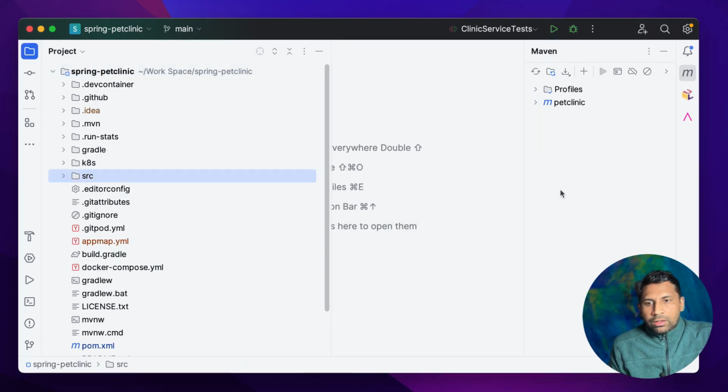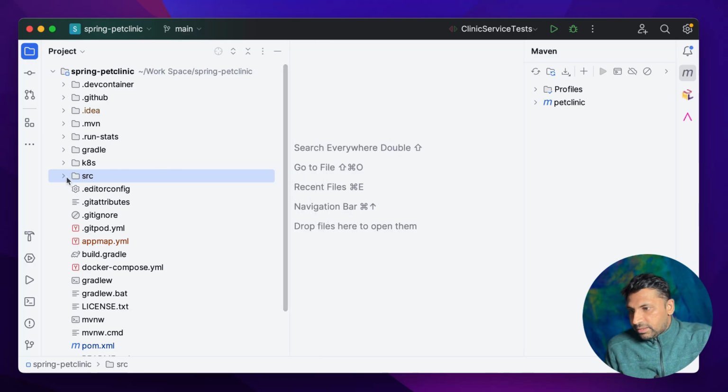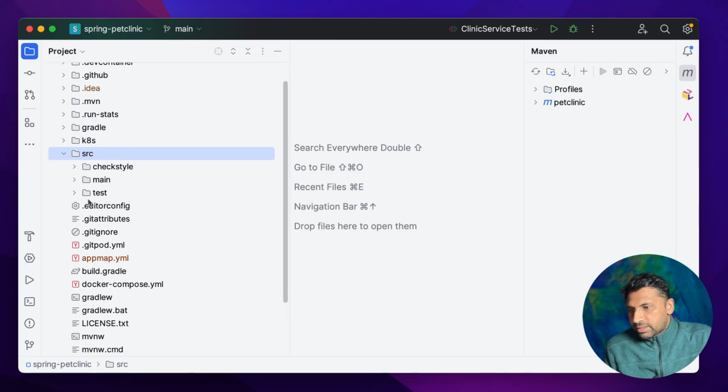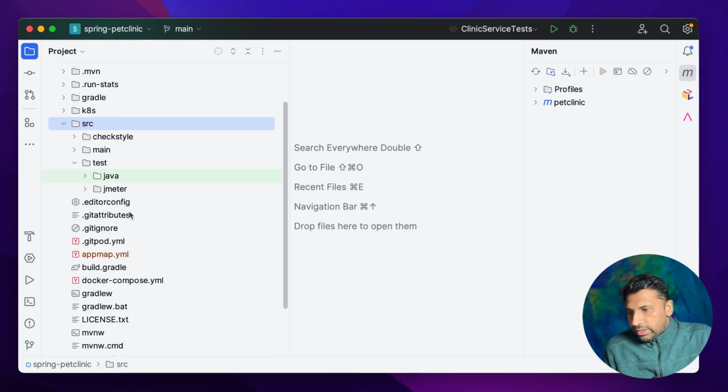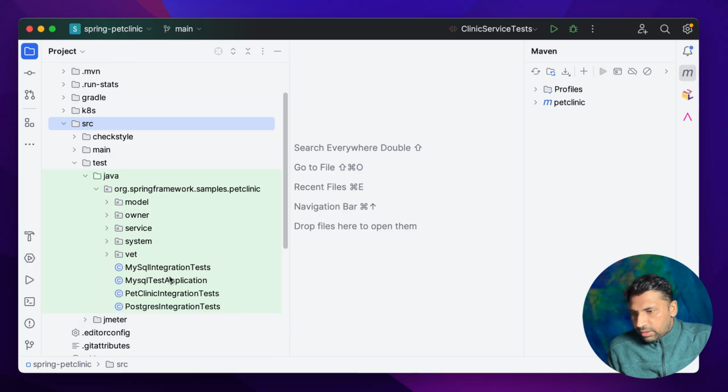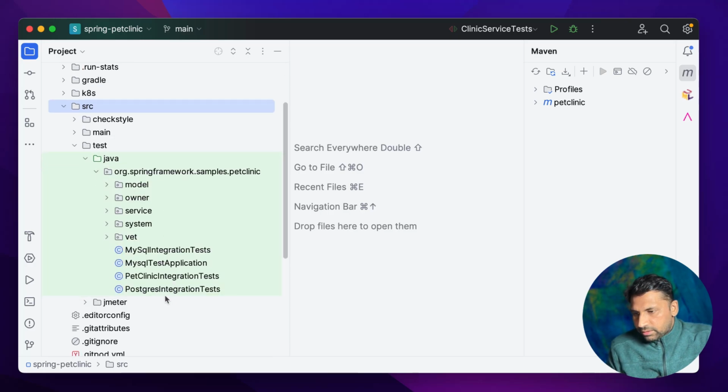Gone now. Now I will start this application and demonstrate something else. Right now it recorded your unit test cases, but now we will try to do something else.